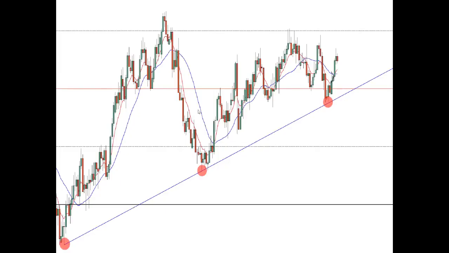Okay, so same thing for an uptrend. 1, 2, run it through. Right. Pick 2 points, run it into the future. We have a third reaction right here, valid trend line. Okay, if it breaks, I'm going to start looking to go short. Right, if it stays above, I stay looking to buy.